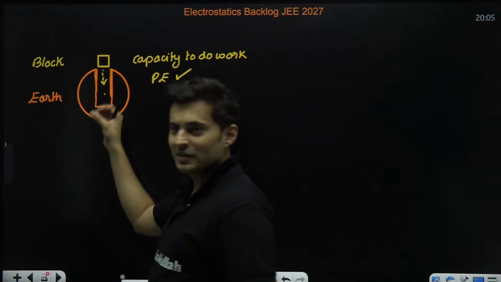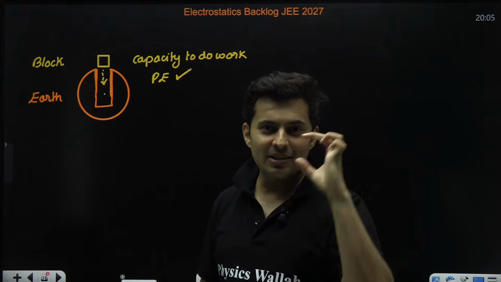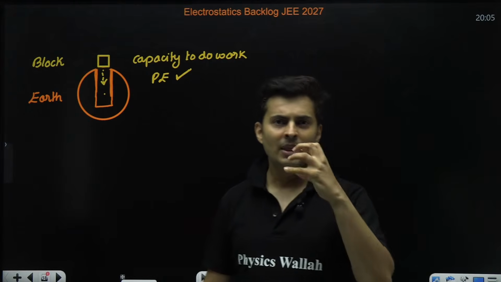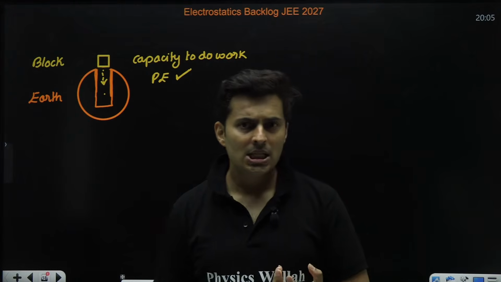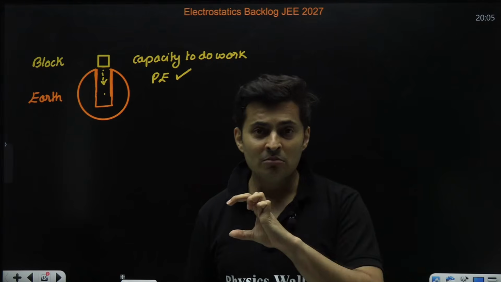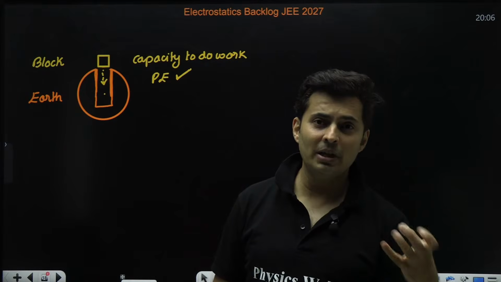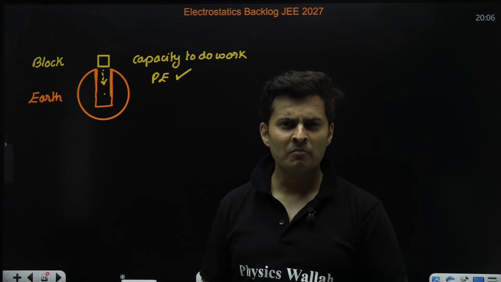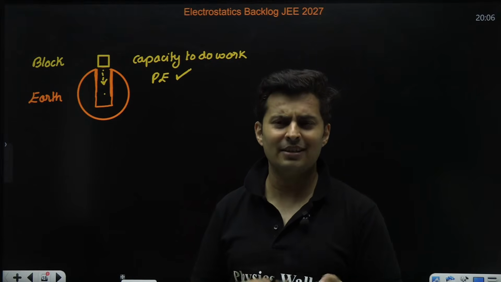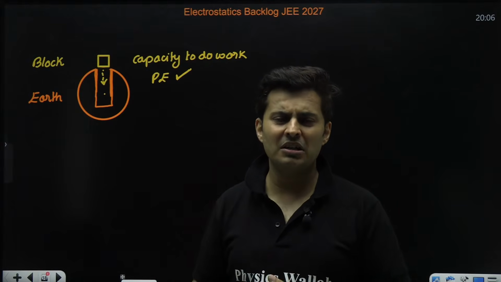Yes, sir, because at the center of the planet, it will have zero energy. So a lot of people think we should take the zero potential energy at the center of the planet. But here is the flaw. This is Earth, but if you go to the moon, again at the center of the moon, the energy is zero, you are saying. If you go to the center of Jupiter, then energy is zero, you are saying. So for different planets, you are going at their respective centers, and then you are saying there the force is zero, that's why potential energy is zero.